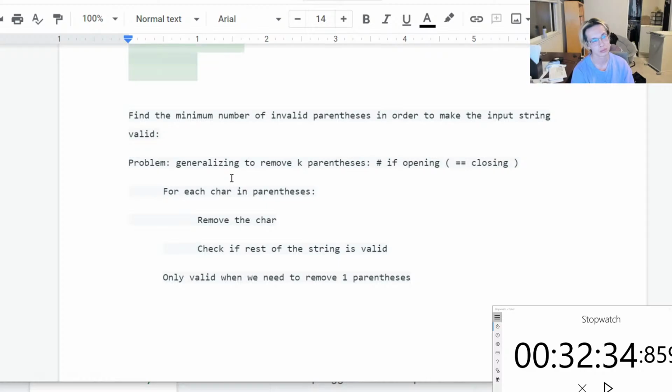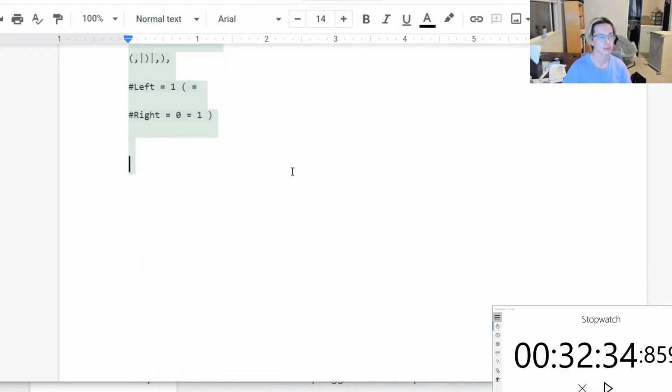And then the next progression to that is removing k parentheses for each number. Like, we try removing every possible parentheses. I am missing that insight, and then after that I tried reasoning about an optimization. I didn't really see how that worked out, and I should have probably abandoned that a little bit earlier.